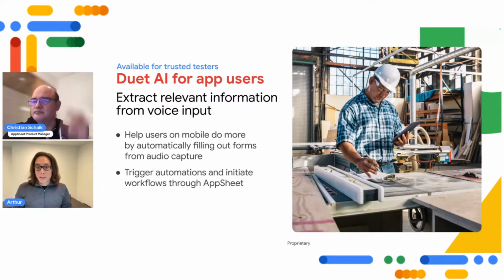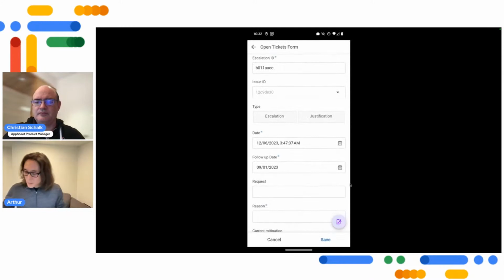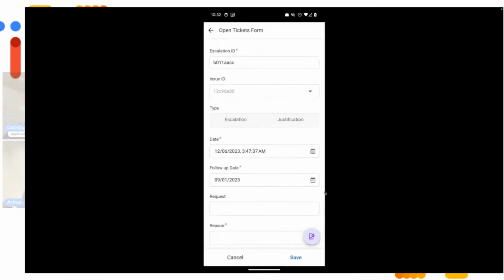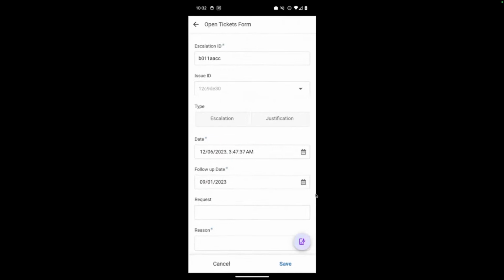So let me get ready for the demo on my phone. Let's see. Oh, there. So this is a simple form, right? And I could, for example, fill it in by typing. So what kind of form is this?